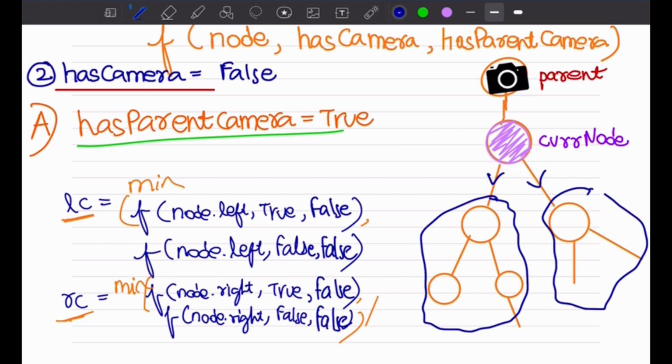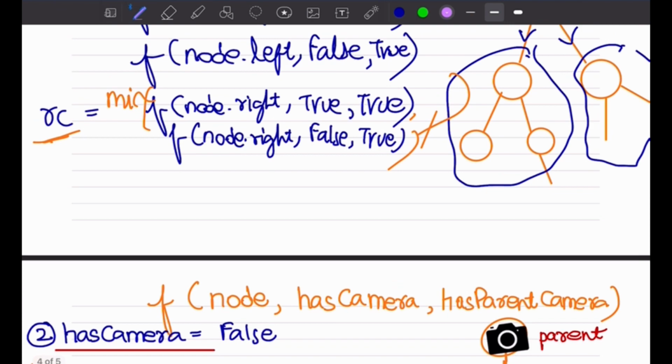In this case, has camera is set to false, meaning the current node does not have a camera. And we are discussing case 2a, where has camera is set to false and has parent camera is set to true. So in that case, we give total liberty to the children to decide whether or not they want to have cameras. And we do pretty much what we did in the previous case. And here, I'm just going to pass on the parameter false, just to indicate that I do not have a camera.